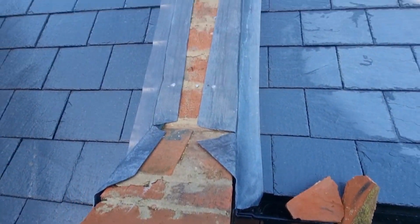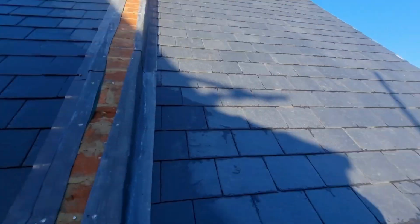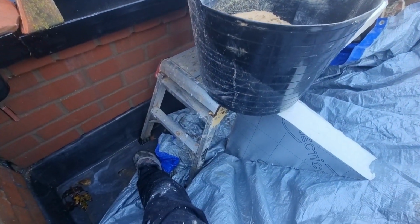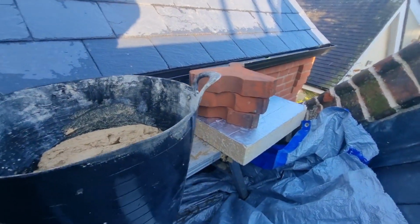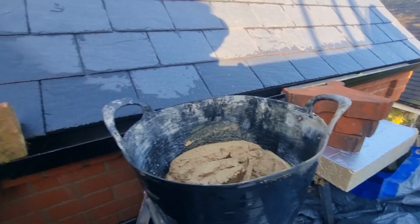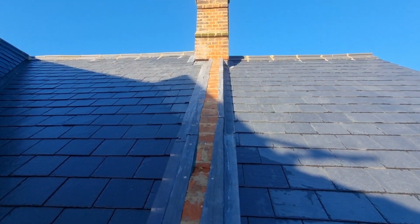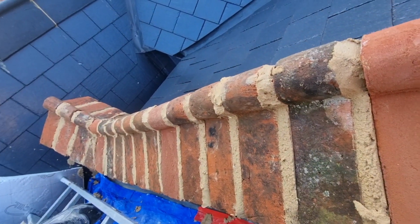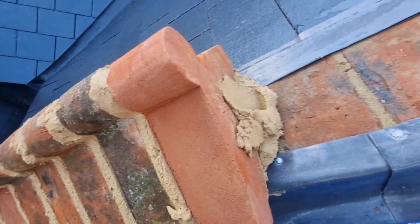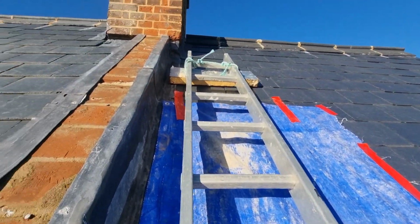So here we go then, round two, round the other side. Set myself up here, hop up, that's balance that. We've got the bricks right there. Let's get these on then. We are getting air through them. Up we go, set the ladders up again under the sheet. Oh yeah.